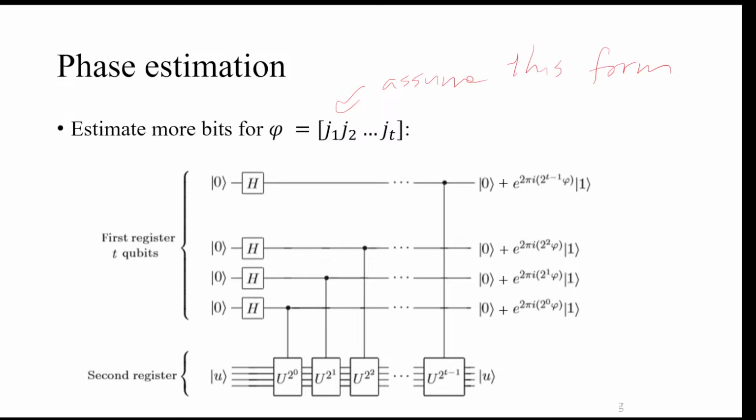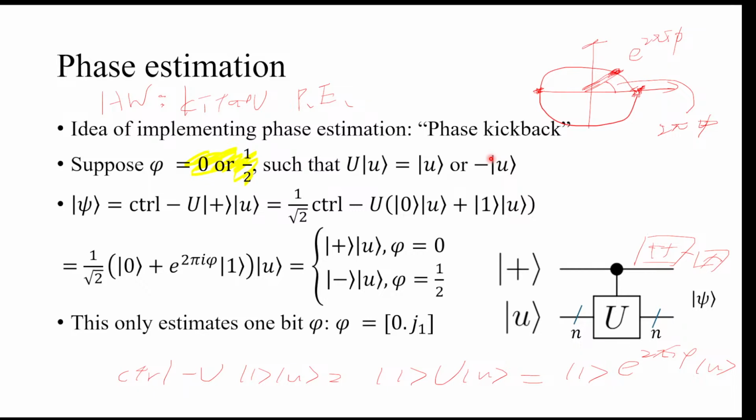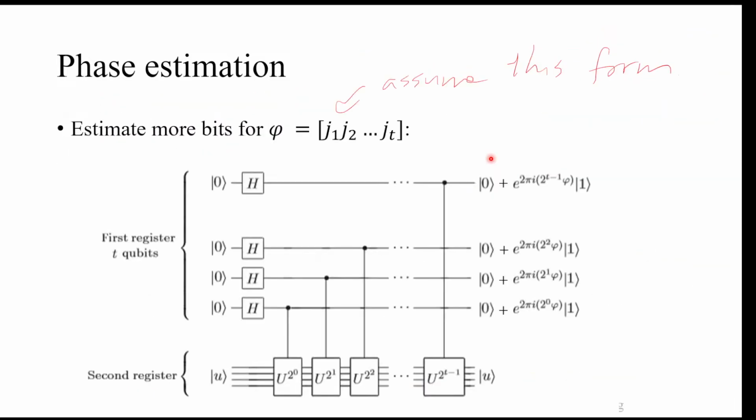So assume our psi, when we write it in binary, is just a binary string with some fixed length, so we have t bits. So psi is a binary fraction, 0 point this thing, so it should be some number less than 1: 0.j1 j2 up to jt. Assume our psi as a binary fraction has this form.